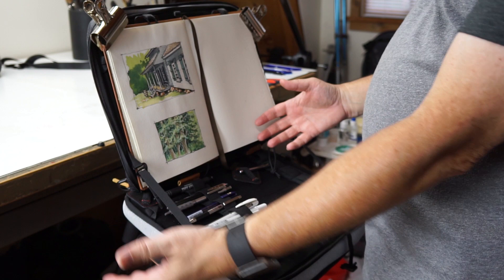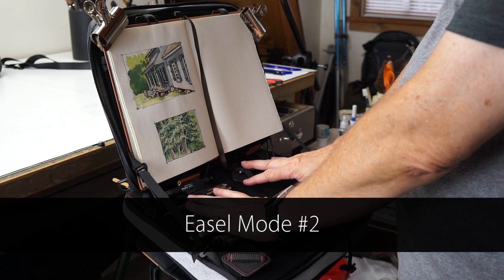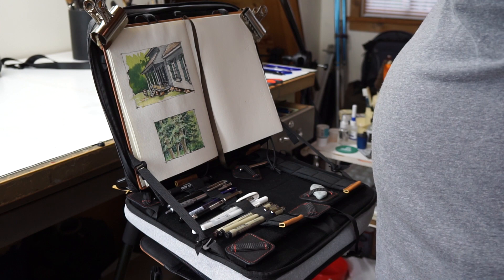Now if you prefer, there's another easel mode — a vertical easel mode. You can have your drawing and art utensils down here, perhaps your palette. I prefer with watercolor mostly to lay it back flat, but there are times, especially for drawing, when you may want to do this — because then you can draw and look right out at your scene.